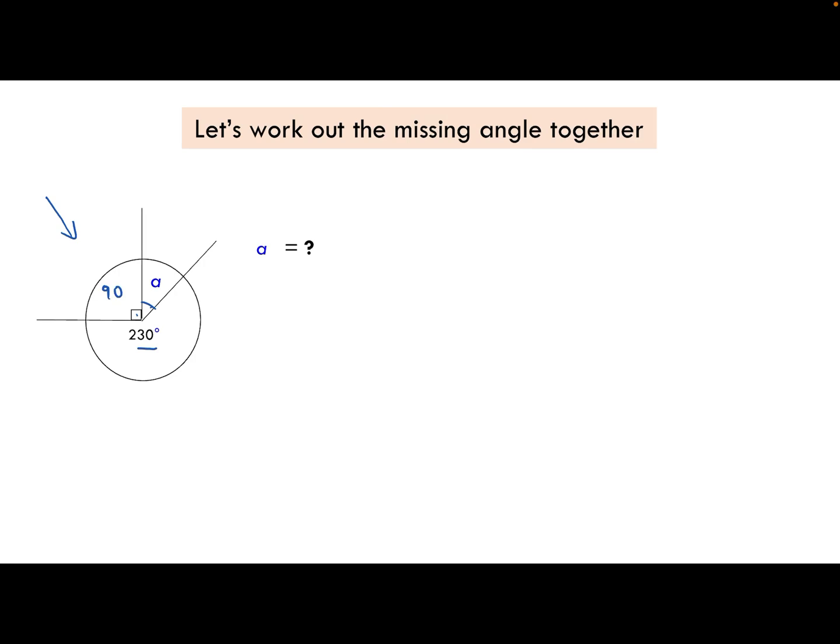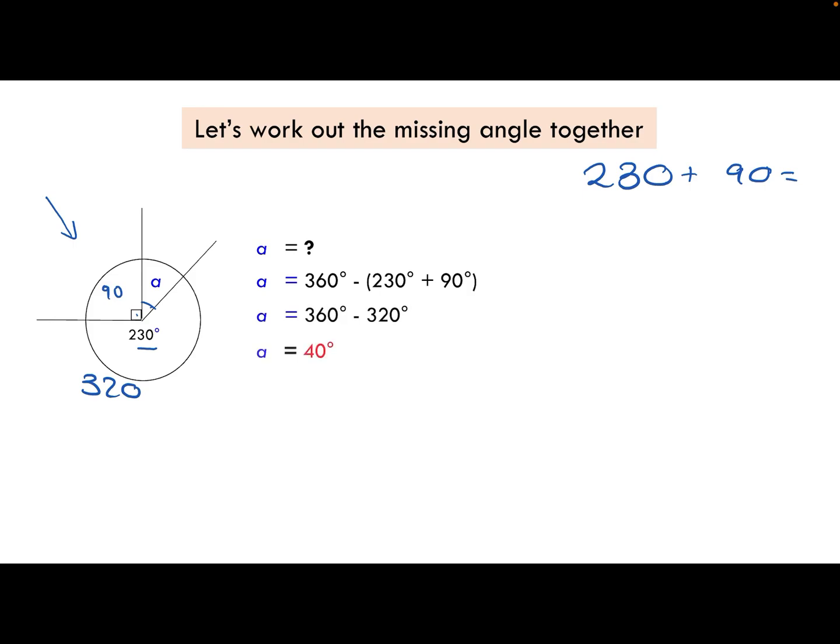What I know and what I don't know equals 360. And the inverse of that: 360, take away what I know, which is 230, add 90 equals. So I can add 100, take away 10, because 90 is 10 less than 100. So add 100 is 330, take away 10, 320. So I know it's 320. 360, take away 320 is of course 40. There we go.